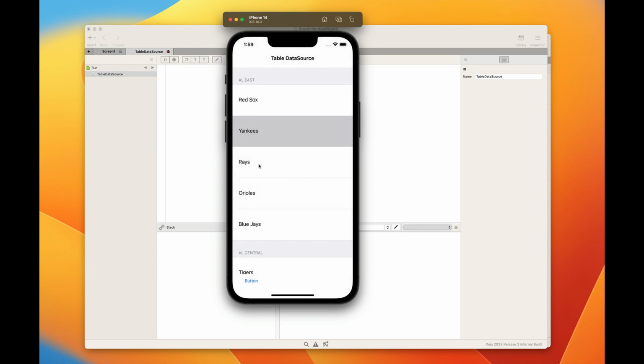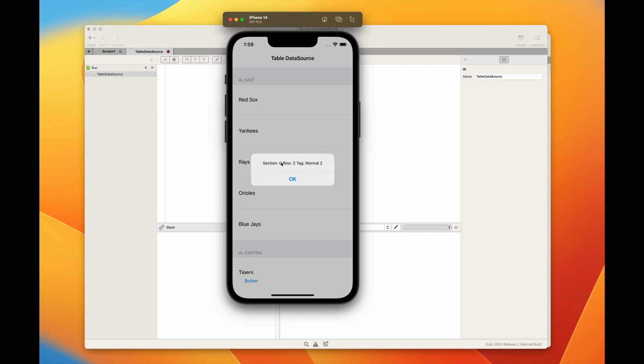The new leading actions are displayed when the user drags the row from left to right, and they show the 3 actions added, responding to the native table control. Once again, the Row Action Selected event is fired when the user taps on any of these actions, displaying the message with the received parameters.